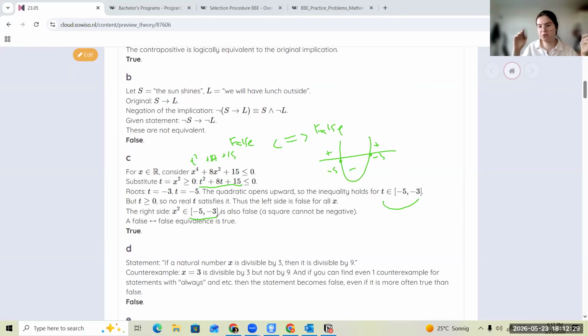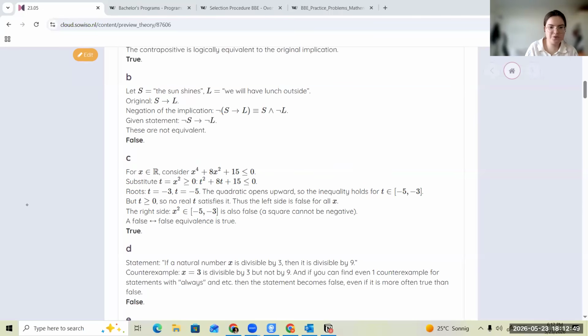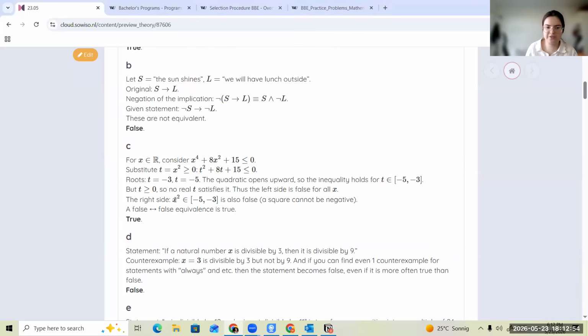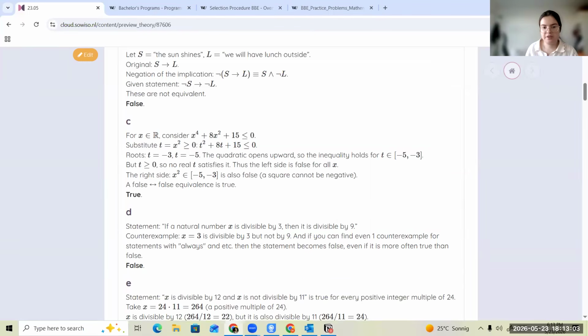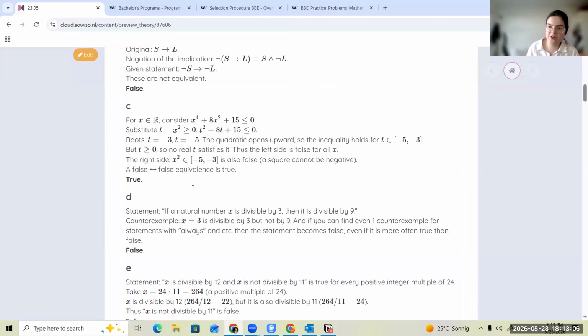So when a logical equivalence is false on both sides, it's actually true. Because for a logical equivalence to be true, you either have true and true statements on either side, or false and false statements on either side. A lovely statement, I would say. A relatively niche rule in mathematics, but here it was necessary. But also just logically by looking at it, this thing doesn't work, this thing is also weird, so they're both false, and therefore the overall statement is true. So be careful here, because otherwise you might just say it's false because it doesn't work, but we're dealing with two falses on either side.